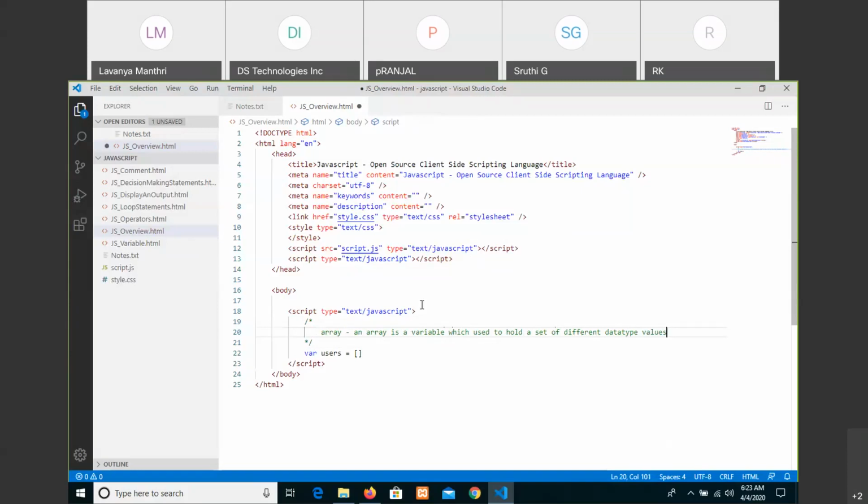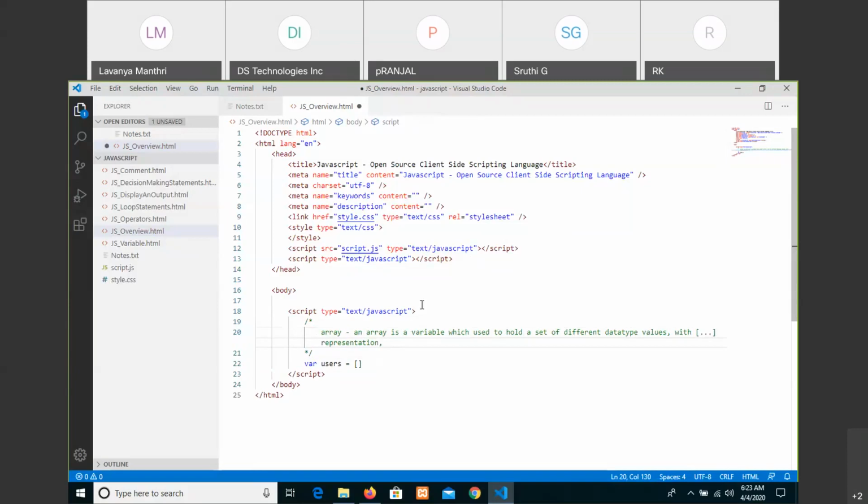How? With the square bracket representation, and how these values will be referred.